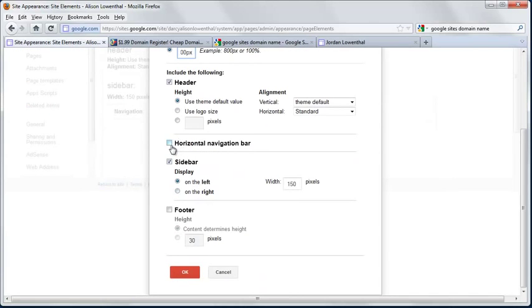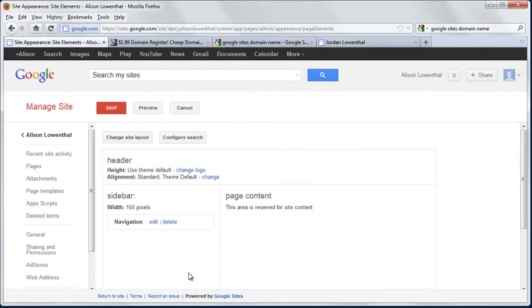If I wanted a horizontal navigation bar, I could do that. Do I want a sidebar or not? Right now I'm just going to leave the sidebar. I'm going to leave it to the left. I'm going to leave it at 150 pixels. And I'm going to do a footer. I'm going to leave that as 30 pixels high, and I'm going to hit OK.